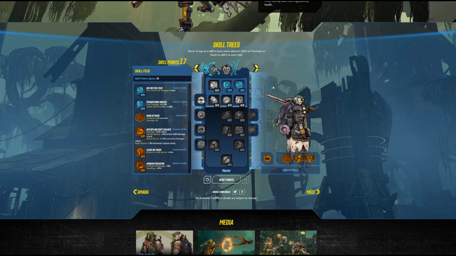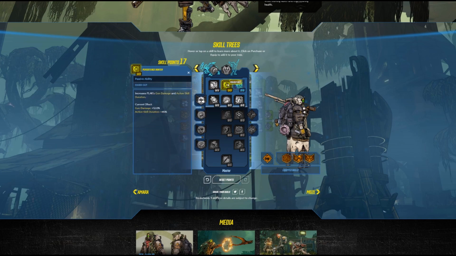Moving over to the Master Tree now, and we're going to be buffing our pet. First up, we're going to grab Persistent Hunter. This increases Flak's gun damage and action skill duration. It's a flat buff for 3 points of 12% more gun damage and 45% more action skill duration. Just nice. Our other 2 points in this row are going to go into Go for the Eyes.